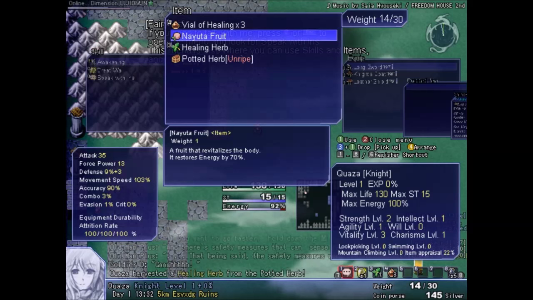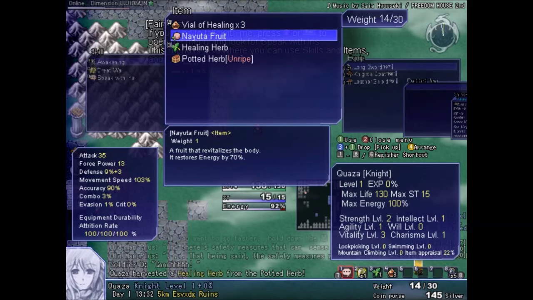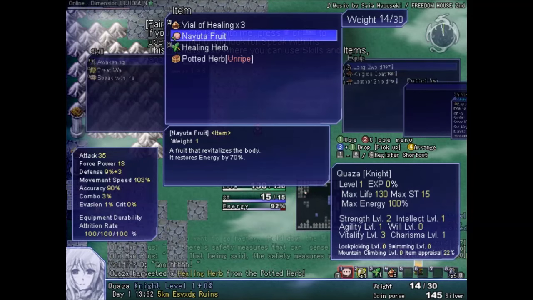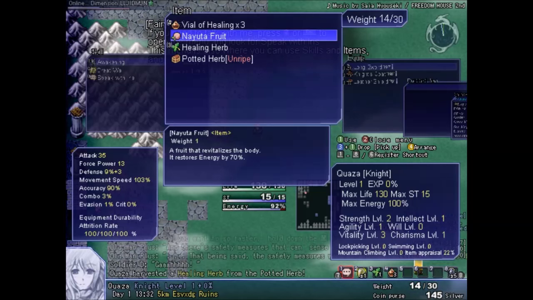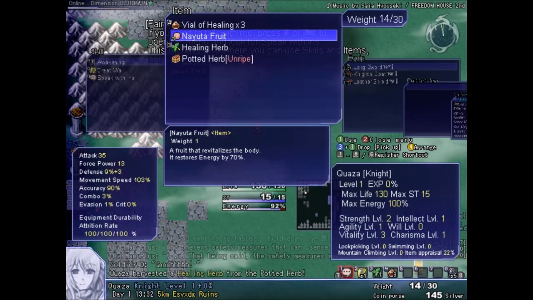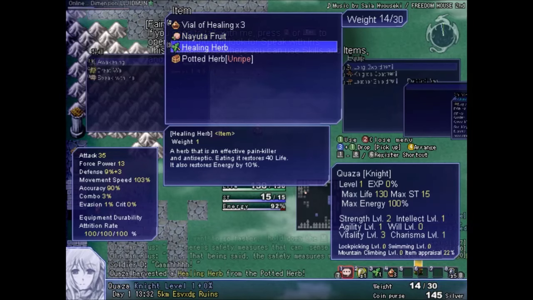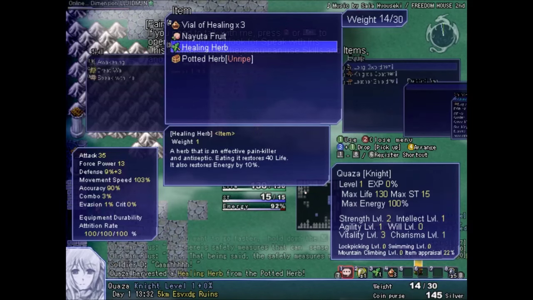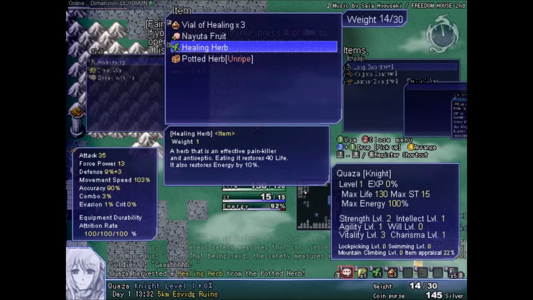Nayuda fruit. Fruit that revitalizes the body, restores energy by 70%. Okay, so energy must be like our actual... ST must be like special points, like energy in another game. I don't know. So we use that to cast things. But energy must be like we have to keep our energy up, you know? We're running. Alright. Herb... Restores 40% life and restores energy by 10%.